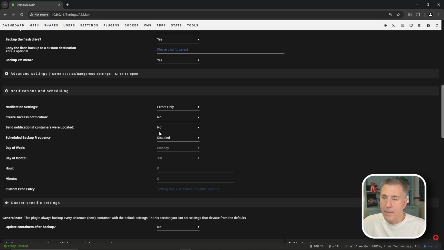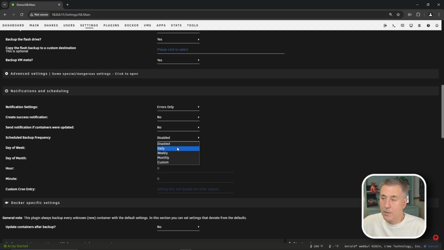And then for scheduled backup frequency, it's currently disabled, so it's just a manual run at this point, but let's go ahead and turn this on. Here you can do daily, weekly, monthly, or custom schedule. Daily I think is fine. If, like I said earlier, you don't hardly change anything, you could probably get away with weekly. Or if you have it all set up and you're not changing anything, then you could actually probably do monthly and just get a backup once a month, and that'll probably be fine.